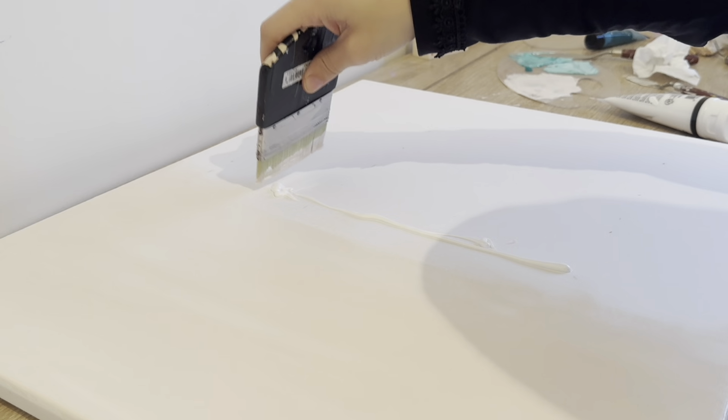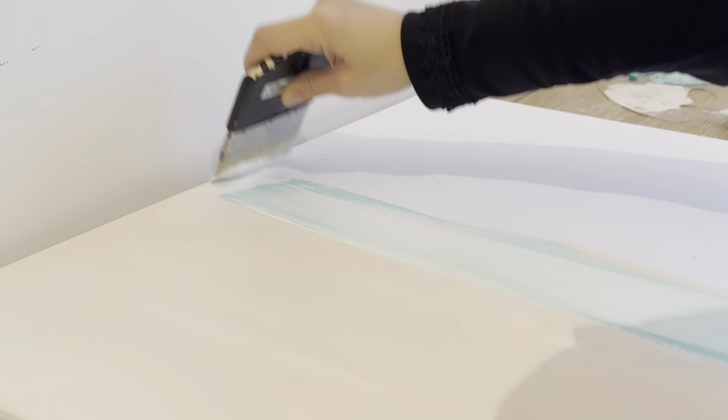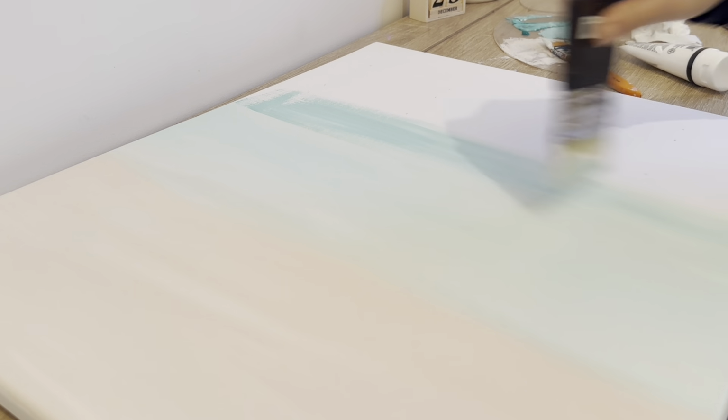I started first with the gradient background, which is really tricky to paint in acrylics because they dry really quickly. But you can either use acrylic retarder to slow down the drying, or spray with plenty of water, or work very quickly, which I did here. Always start with lighter colors and gradually move to the dark ones. For smooth blending, use a dry mop brush for the final touches.